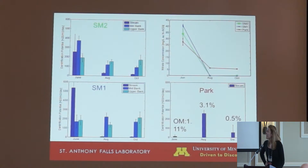At SM2, the mid-bank site had high rates in June, which we think is probably due to channel geometry. SM1 had a trapezoidal channel, pretty typical of most agricultural ditches. At SM2, the mid-bank site was located in a small, almost pseudo-floodplain that would periodically get flooded. As you periodically flood this site with high nitrate concentrations, you could increase rates and potentially increase heterotrophic bacteria at this site. The park site had high rates in August. The June sampling was done before extensive flooding in Minnesota, and in August organic matter values were much higher, probably due to delivery of organic matter from the flood — and since these are heterotrophic bacteria, they require organic matter.